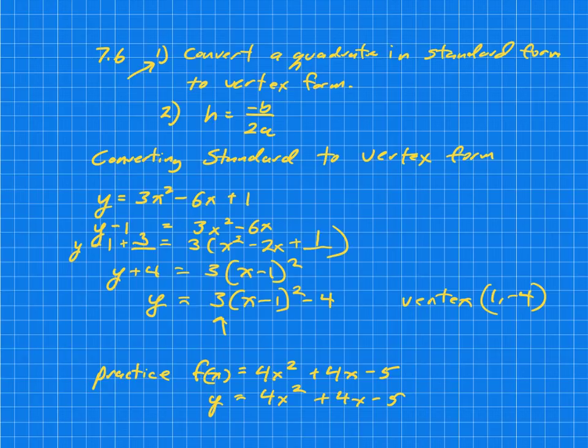If you have any questions about how to solve this, if you can solve it all on your own, that's awesome. And in a moment, after you pause and turn this back on, you'll be able to see the answer. With 7.6, this is all the new stuff that you haven't done on a test yet. The trickier parts would be converting standard to vertex form, and we have the equation below that represents that.